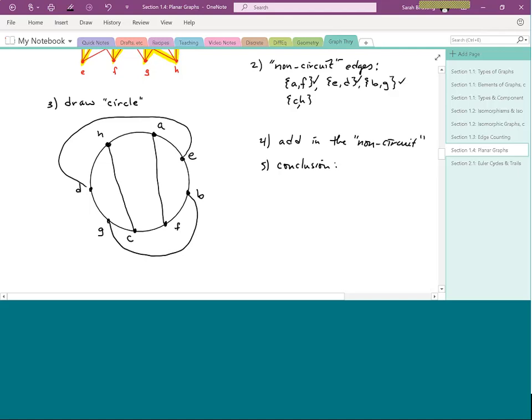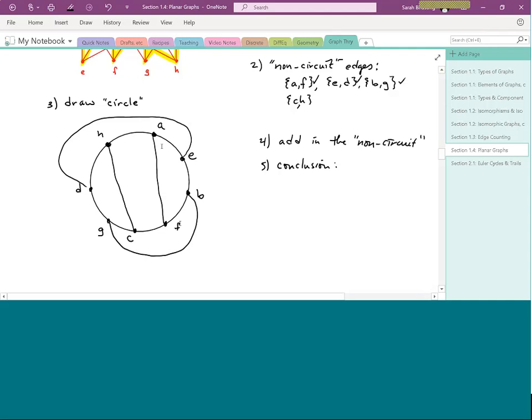Now, just as a heads up, most people by default try to draw the edges on the inside of the circle, but notice there's no need for each edge. It's its own decision. Should I draw it inside or outside? And it normally doesn't matter. Every so often, if you choose wrongly or poorly, you'll get an edge that crosses that shouldn't have. But in that case, if the first time you get an edge that crosses, go back and double check, see if you could have moved a different edge outside or inside the circle, opposite of what it is, and get no crossing edges.